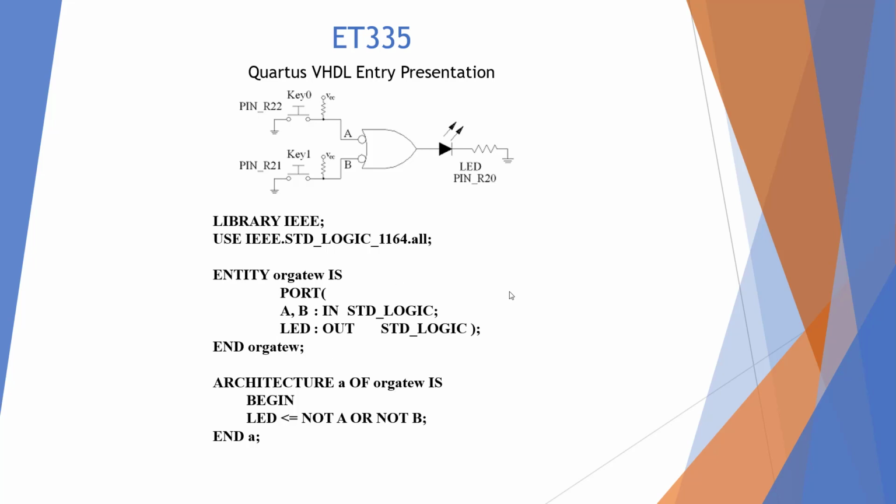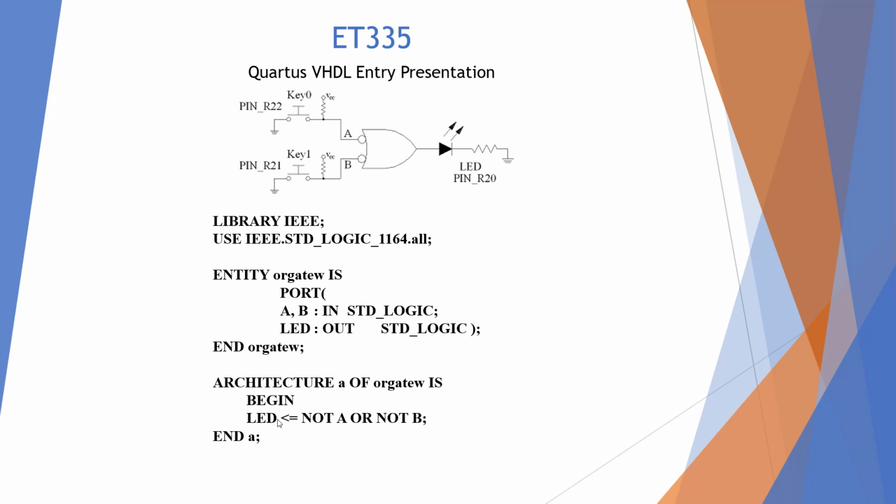So it's very picky. It needs all these to be the same. You could change the name of your project as long as everything matches, but my suggestion is just modify this program, and that way you don't have to type it in and worry about syntax errors and other assorted errors. So this shows port, which is our input. We've got A and B in, and we're going to call our output LED. Eventually we'll go through and we'll set our pin numbers.